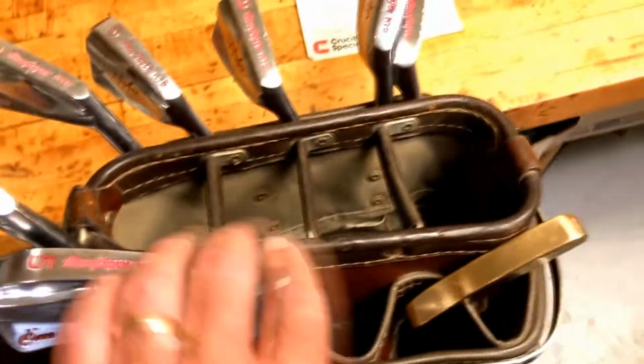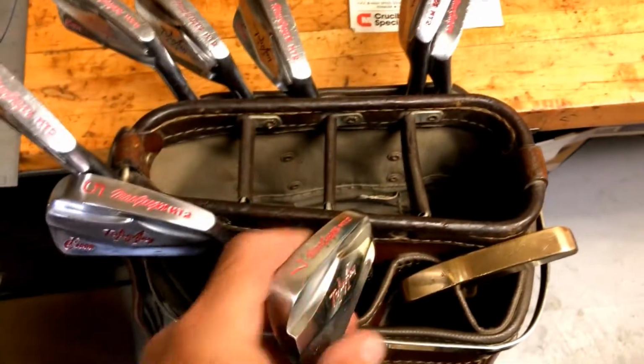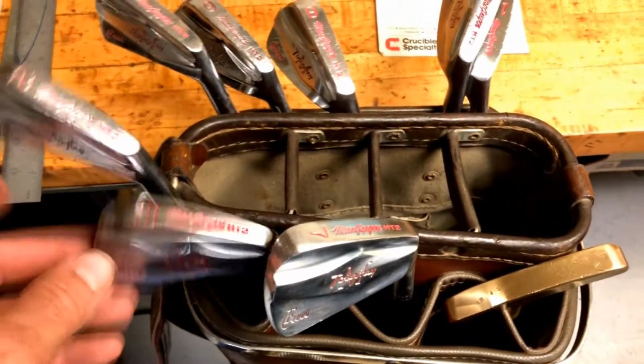And I actually took these to the local golf fitter. I said, let's regrip these. And he felt so bad for me. He thought I'd kill myself if I tried to play with these. He gave me a set of clubs. There you go. All right. They were like Joe Namath clubs, but at least they had cavities on them.